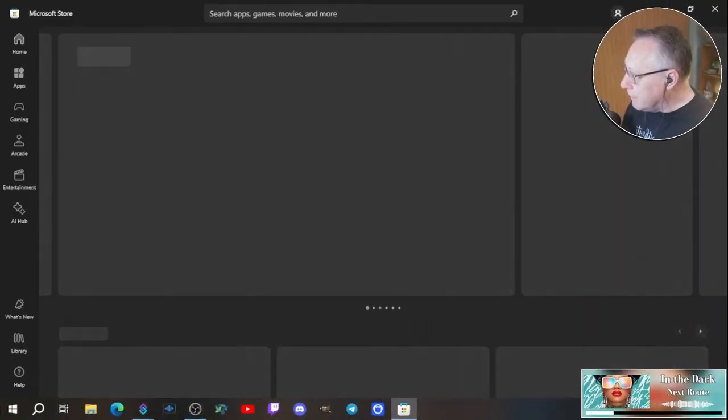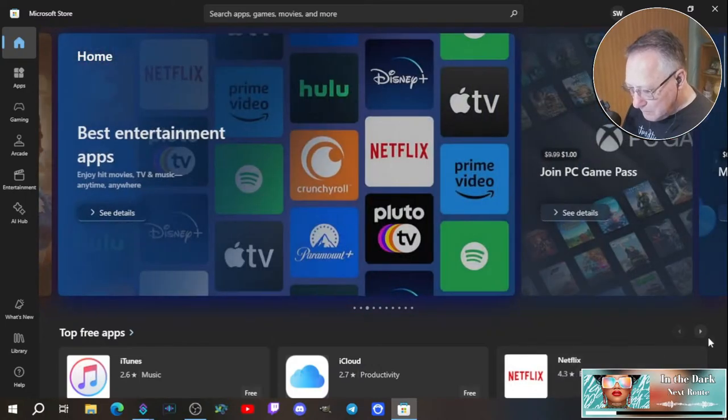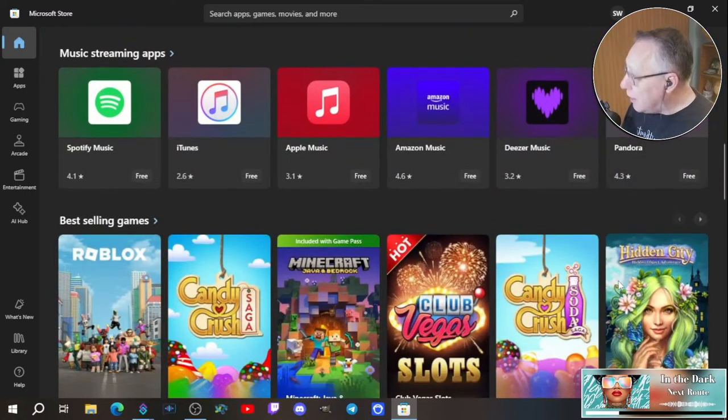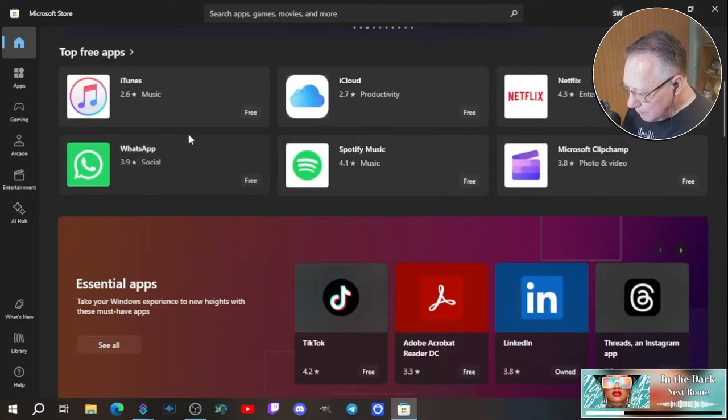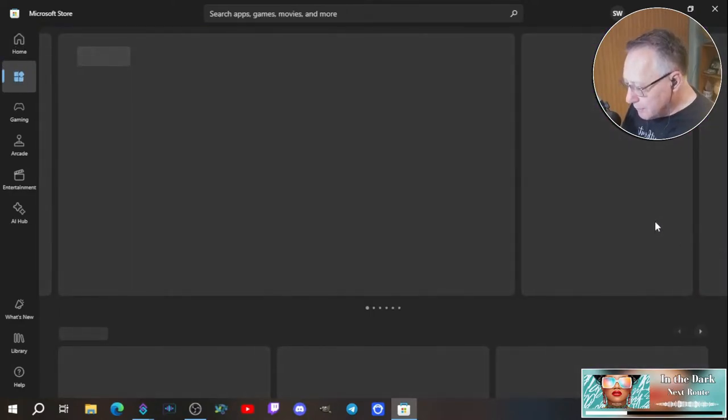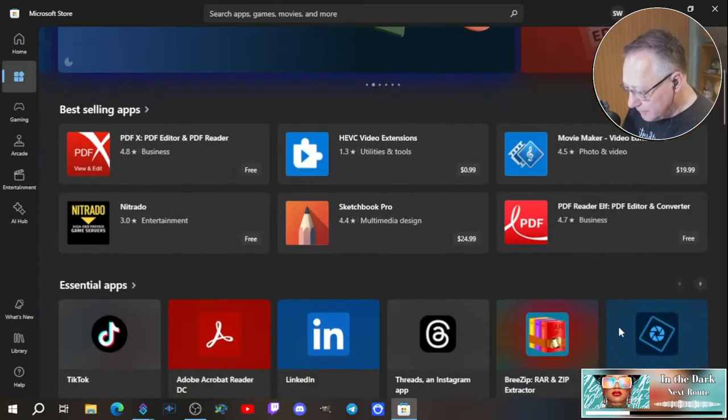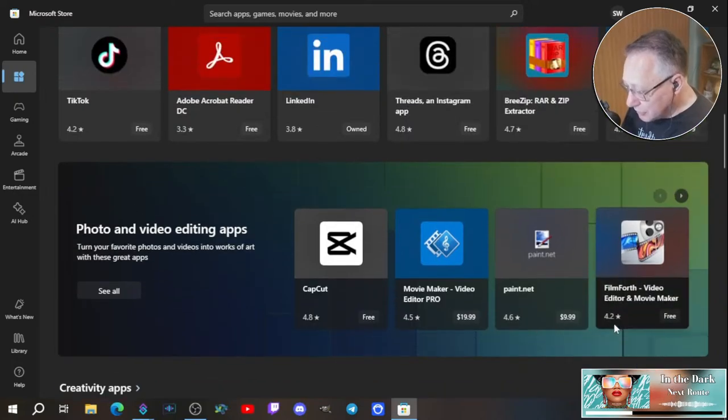Everybody talks about Linux, like the GNOME store and that. The Windows store was pretty horrible. They finally updated the Microsoft Store. But tell me they didn't really steal this from Linux. Still, a great improvement on the Microsoft Store. This thing was like a horrible mess, and they just recently updated this.